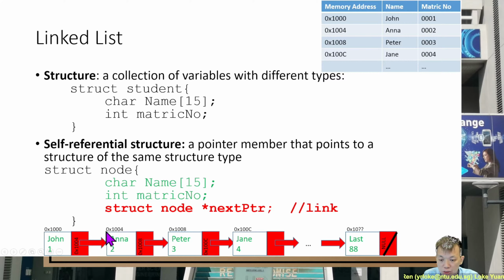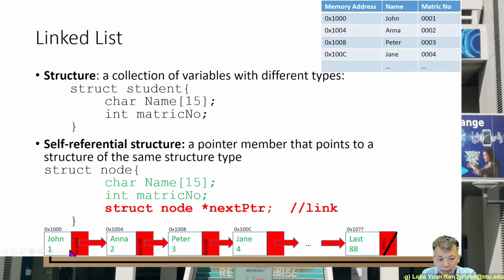So this is the basic element of a linked list, which is a self-referential structure. It contains all the data you need, name, matric number, anything, plus one link, a pointer to store the memory location of the next node. So this structure lets you repeatedly create these nodes.